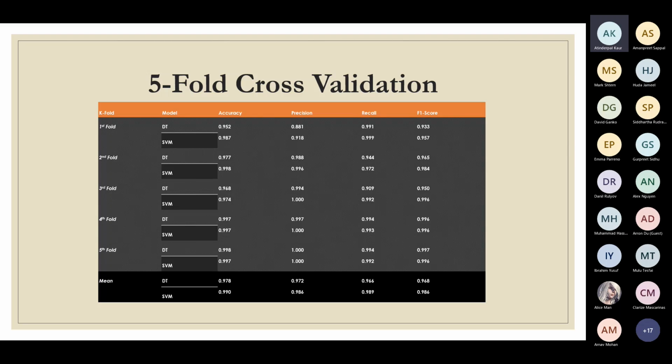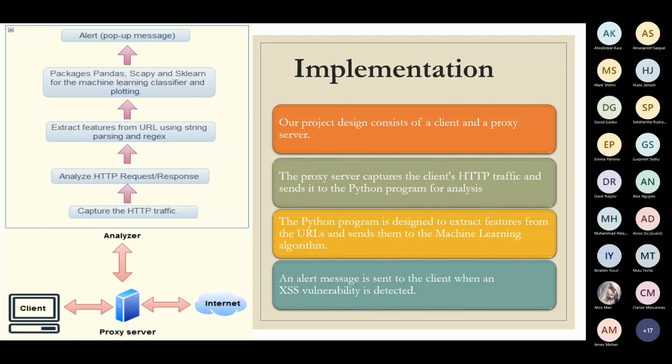The result shows that SVM scored a high accuracy rate of 99%, whereas the mean for decision tree is only 97.8%. Not only in the mean, but SVM slightly overperformed decision tree in most of the tests in each fold and the metrics used. This result supports our previous observation and concludes our experiment for model selection. SVM is proven to be the model to implement as a classifier for our solution. Now Molu will continue the implementation and live demo. Thank you.